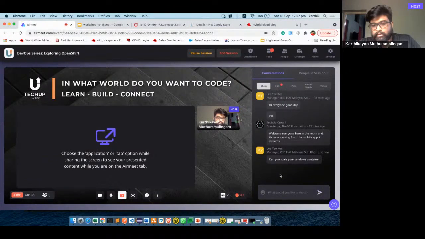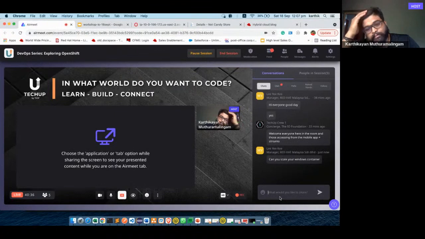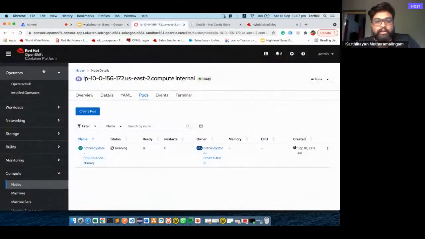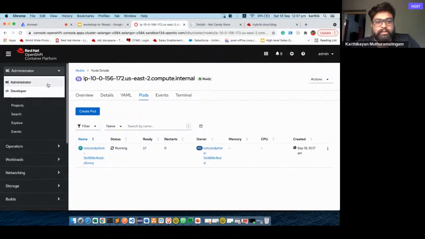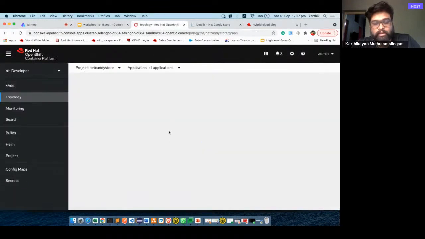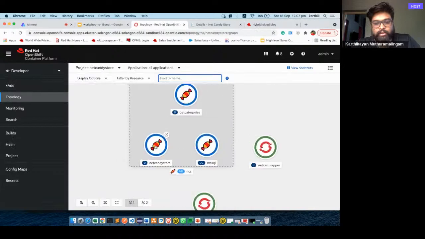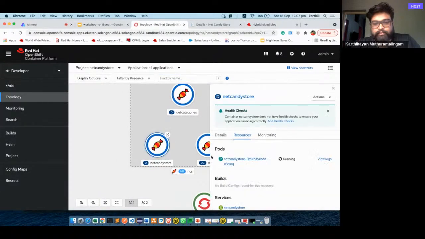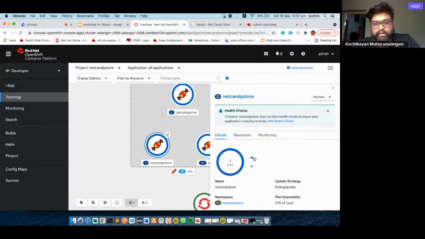To answer your question, yes, you can do that. There are additional steps to be done for your scale up. You cannot directly go to your developer view and then click on the application, go to the pods, and click on 1, 2, 3 to have your application scaled up.